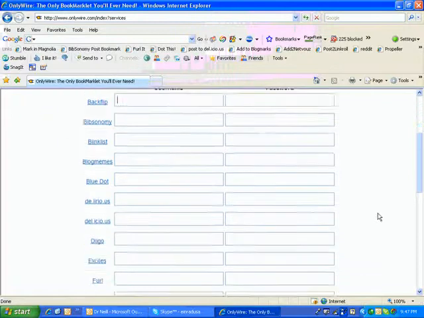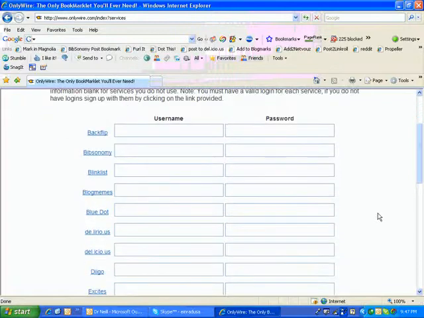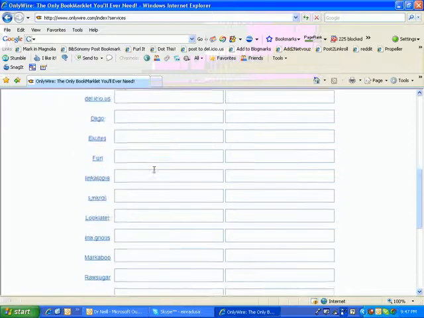The first thing that you'll need to do when you sign up for OnlyWire is you'll notice that you have all these different social bookmarking sites on the left hand side: Backflip, Ipsonomy, Blinklist, Blog Memes. What you'll need to do is click on each one of those links and go create an account there.